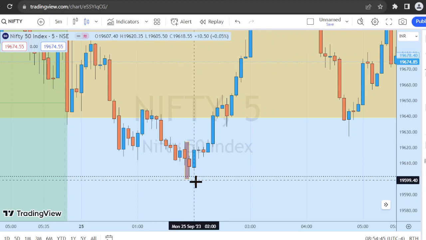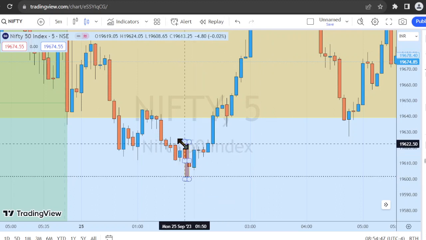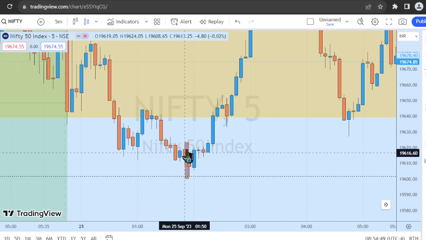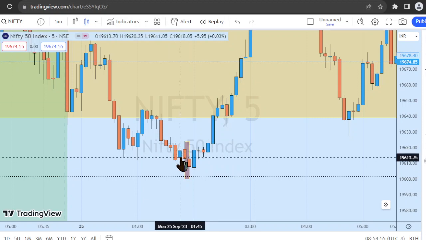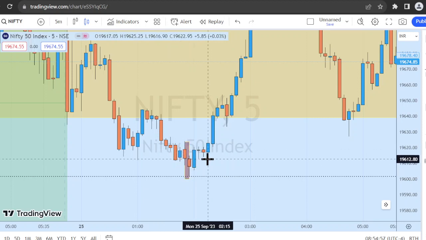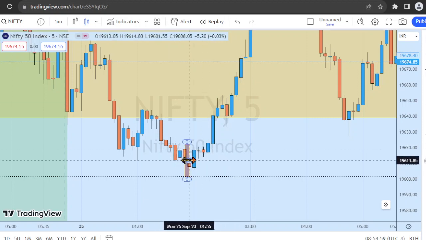So that's the top and that's the bottom, right? So this is the bullish candle for me, right? After that, where can you find a gap from here to here? Like you can see this, there is no gap, right? So then you move on.